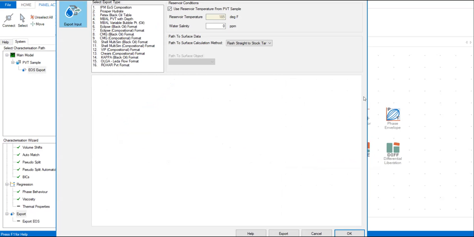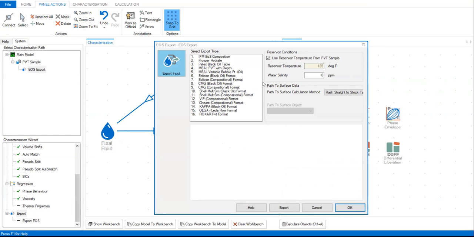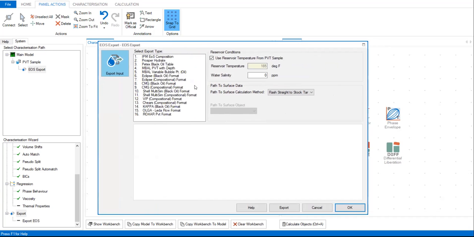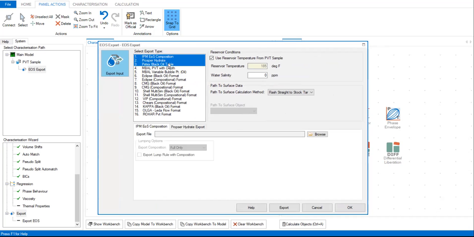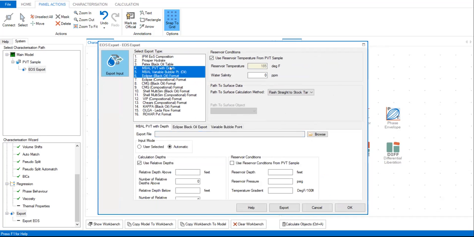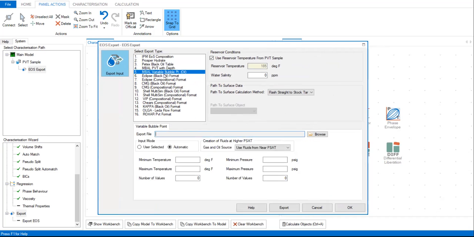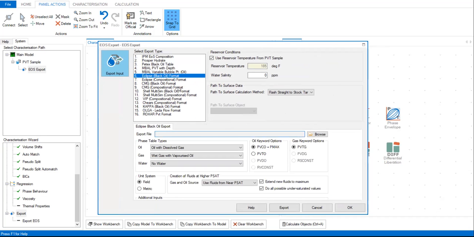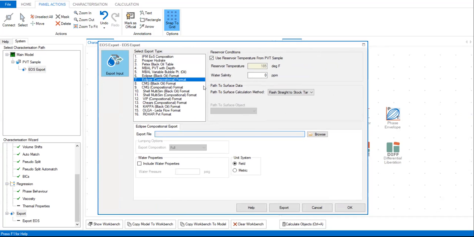Interesting, very interesting window. So you can see our fluid model prepared in this PVTP can be used for IPM EOS composition or Prosper hydrate or PTEX black oil table or in MBAL, right? It's like this. We can also use it in Eclipse black oil format, or Eclipse compositional format.